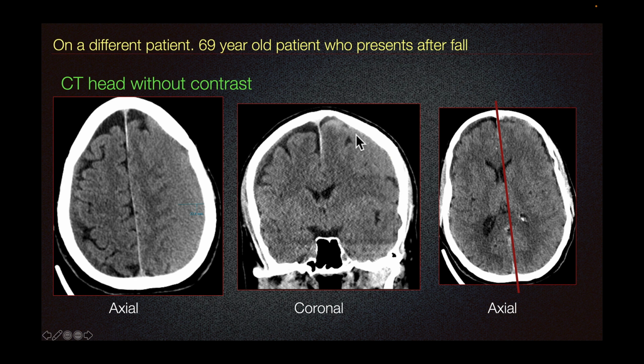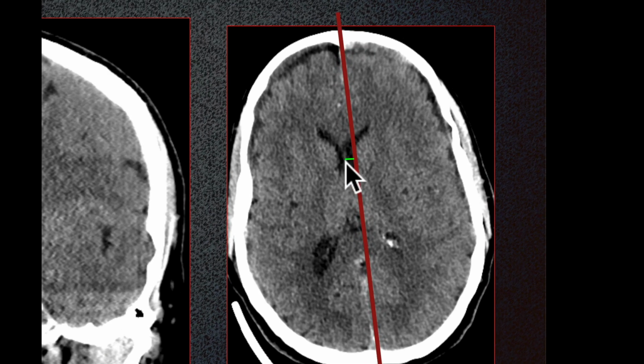This is also seen on our coronal imaging here, showing this extraaxial hyperdense fluid collection with mass effect on the underlying brain parenchyma. The midline shift is usually measured in millimeters as a perpendicular distance between a midline structure, usually the septum pellucidum, and a line designated as a midline. In this case, we measure from the anterior falx to the posterior falx and measure the distance between the septum pellucidum and the designated midline.